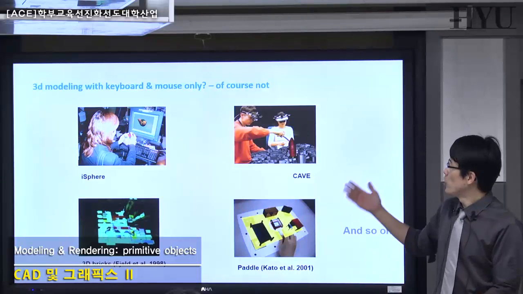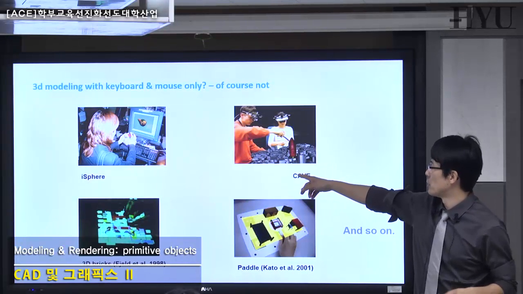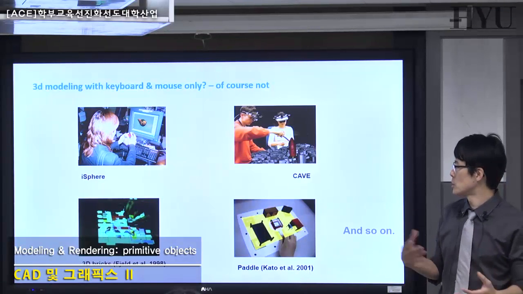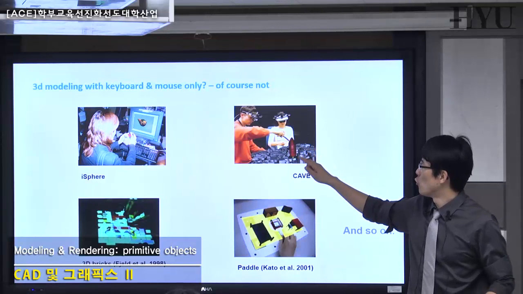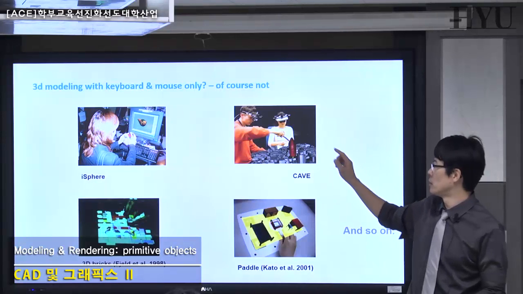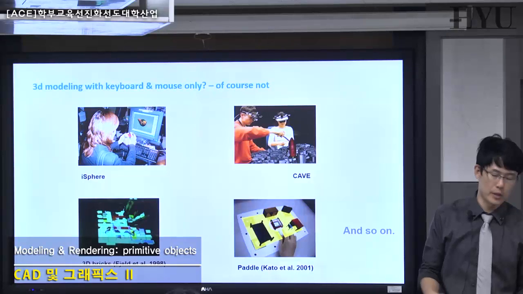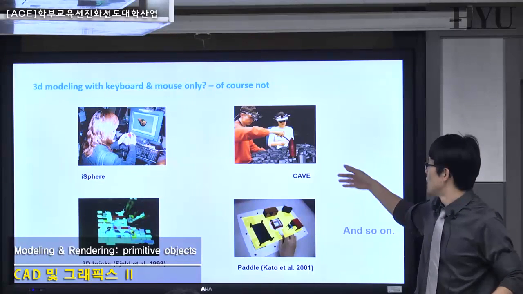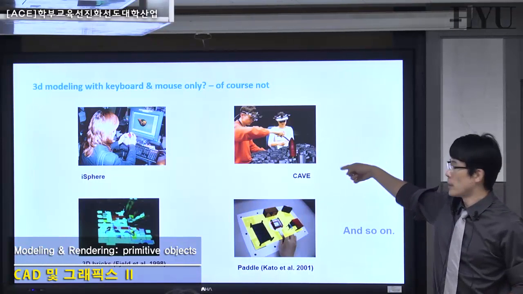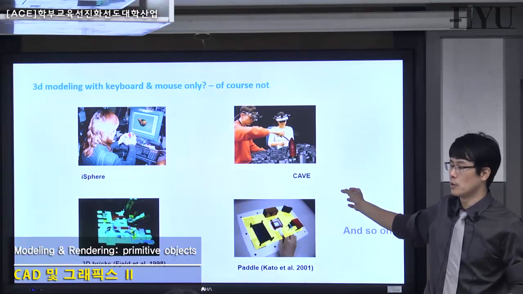Firstly, we need something beyond the keyboard and mouse. iSphere, take a look at iSphere. That is a kind of soft object, but you can pull or push that object, and a Wi-Fi connected device will automatically command that shape, and you can control that shape by handling that iSphere object. Or CAVE. Using that goggle, you can see virtually, and using that magic wand, you can draw in the air and create that kind of geometry, okay?